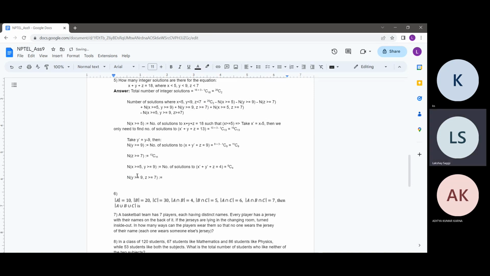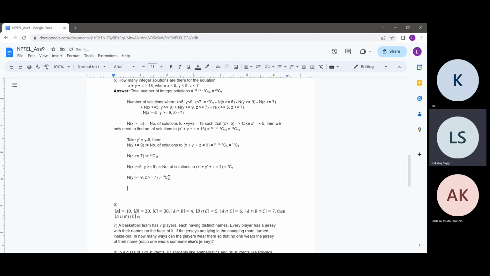So this time this will come out to x plus y prime plus z prime is equal to 18, yeah, sorry, x plus y prime plus z prime is equal to 18 minus 16, since we have 9 here and a 7 here. So it will be x plus y prime plus z prime equals 2. 18 minus 16 is 2. So the solution will be nothing but 2 plus 2 C2, which will be just 4C2. I'm just doing this. You have the answer. So similarly, this value will come out to be.